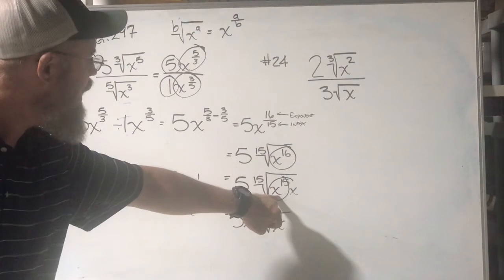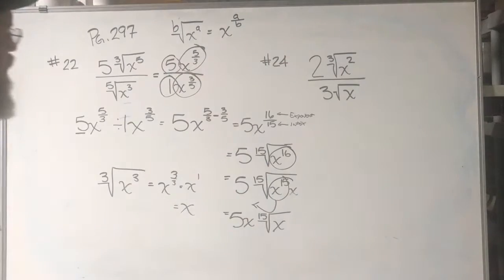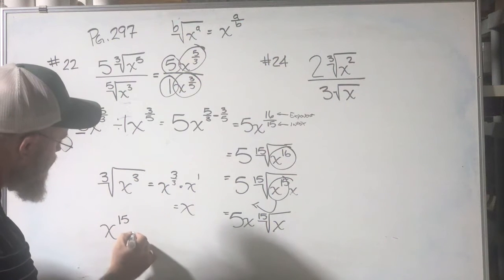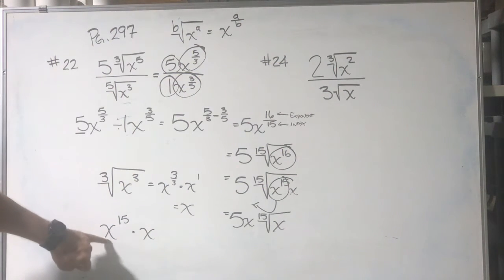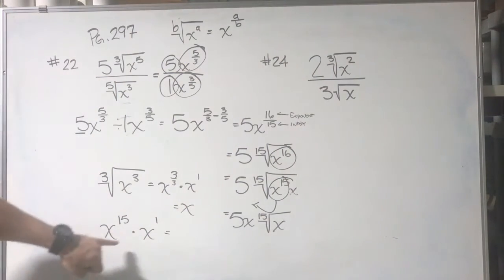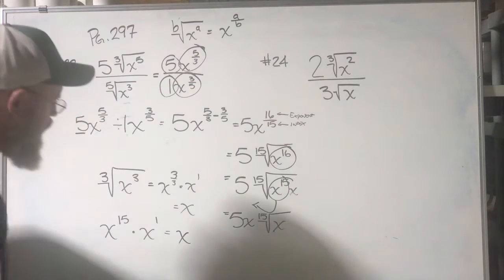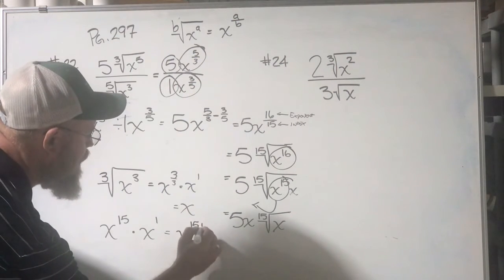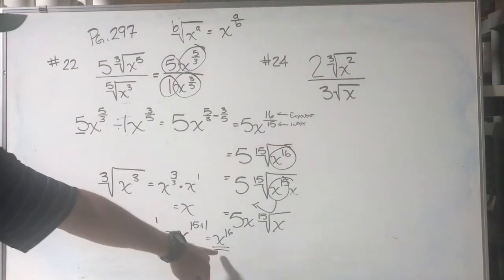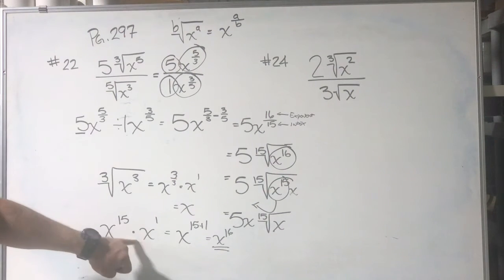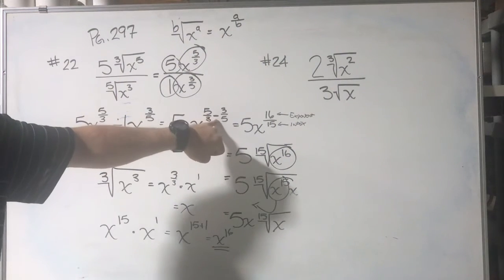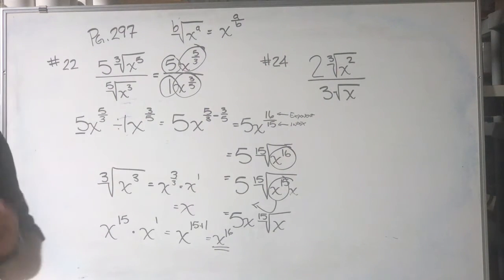Okay? So that's why I separated, or factored, x to the 16th power into x to the 15th times x. Because when I multiply x to the 15th times x, which is x to the 1, we keep the variable and we just add the exponents. Right? So when we multiply, we add the exponents. When we divide, we subtract the exponents. Okay? Hopefully that helps you.